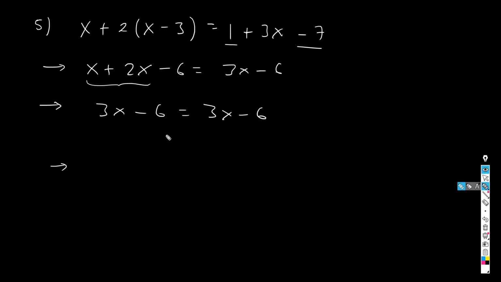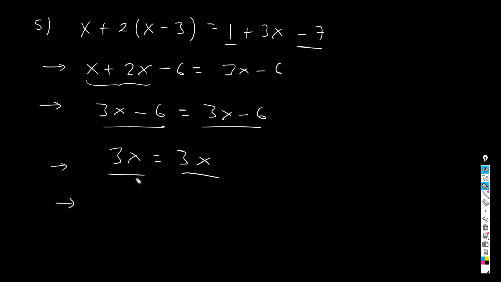Because I want it to be more robust, more consistent with this. Let's add 6 on both sides. I'm going to add 6, so I'm going to get 3x equals 3x, right? I added 6 to here and to here. And now I'm going to subtract 3x from here and from here. What am I going to get? I'm going to get 0 equals 0, which is true. This is always true. 0 equals 0. That's an evident true statement.